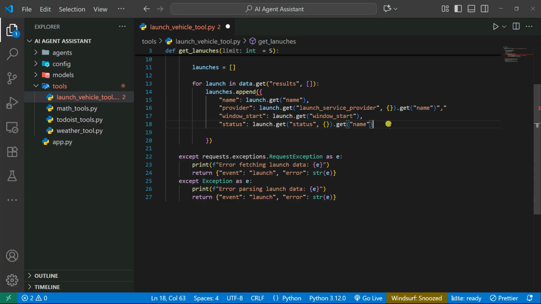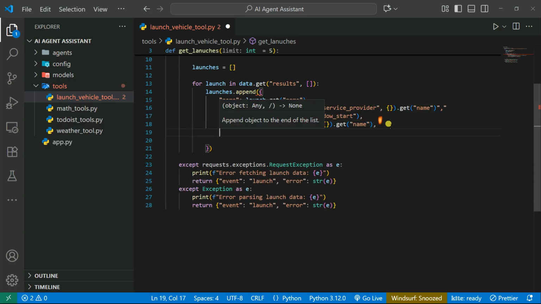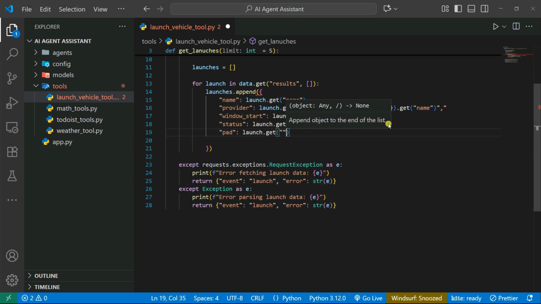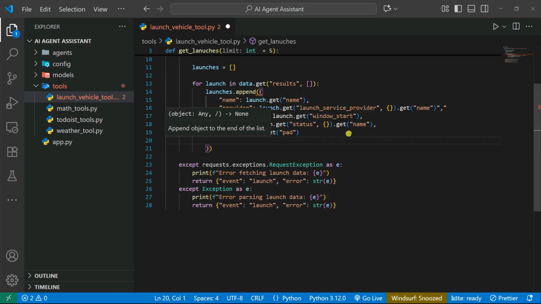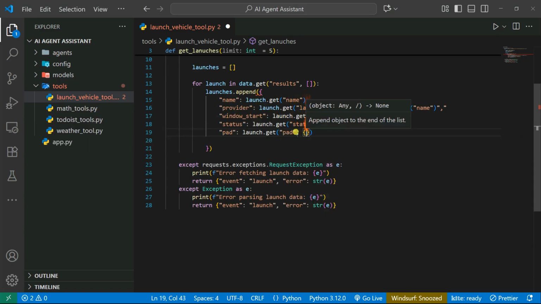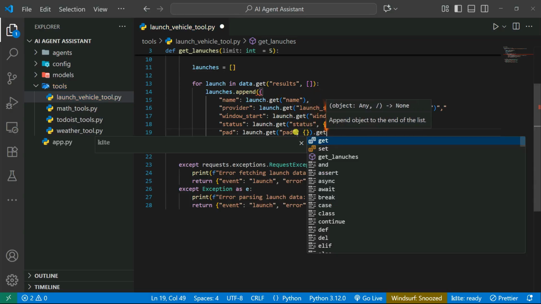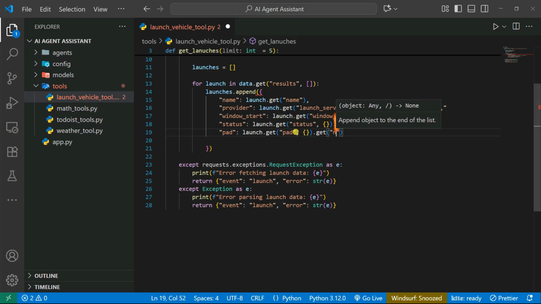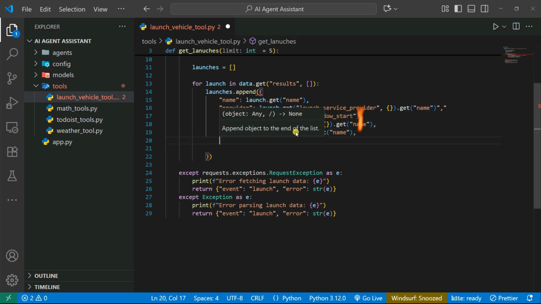Then we have the pad, which is nothing but the launch pad name. So launch.get, and same thing, we have the pad, and we're returning an empty dictionary, not JSON, and from here we get the name. This is the launchpad name, and then we have the location.